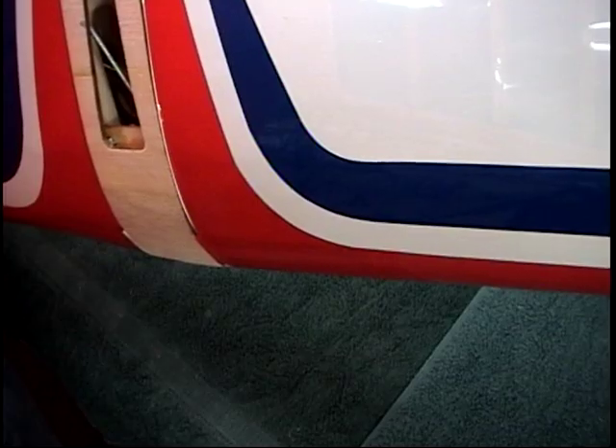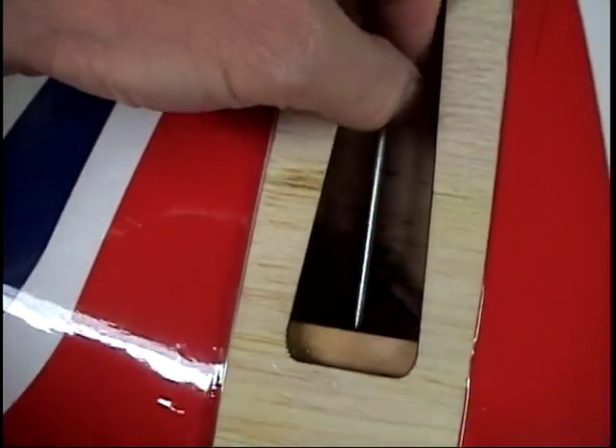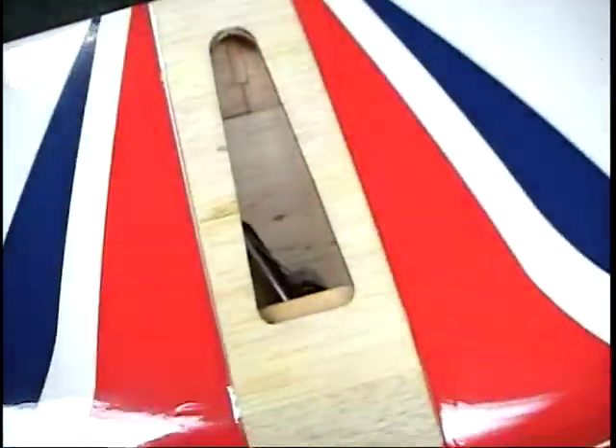I buried the nut — absolutely buried in thick CA. Same thing with the nut on the other side after I tightened it up. I double check that everything — we've got a little bit of play in the bell crank, but that's about the amount you need. That should be fine. But I was concerned with these nuts and bolts, and that's really well done — that's not going to break now. They're buried in thick and thin CA.